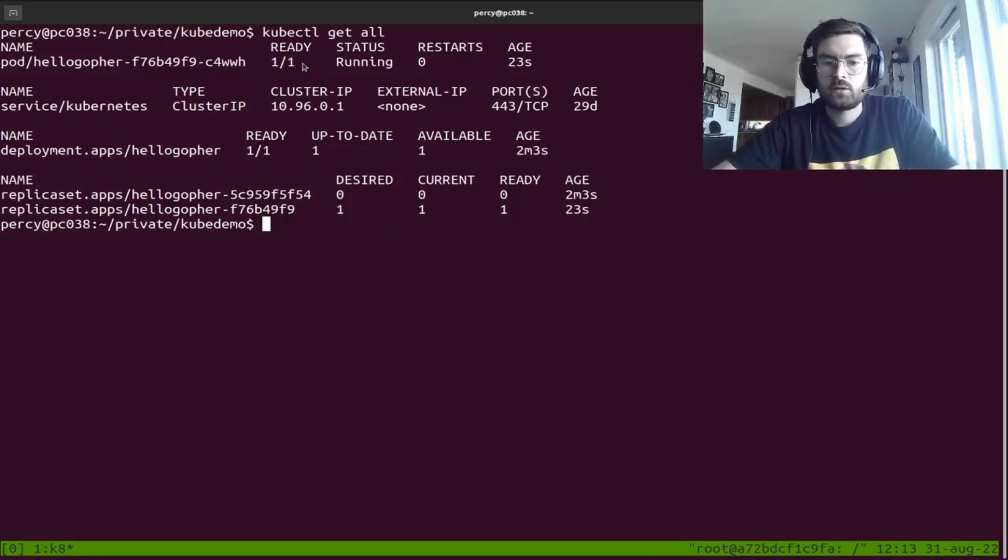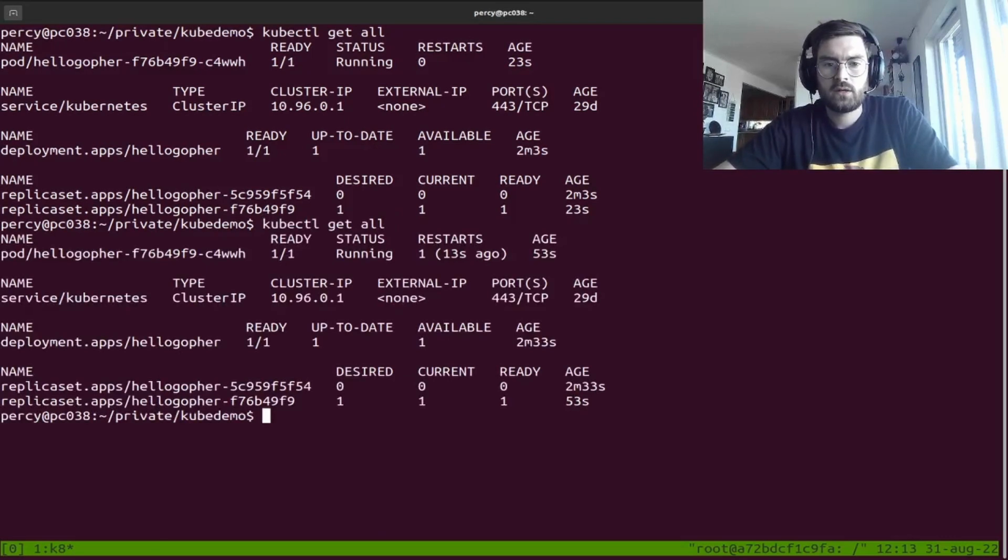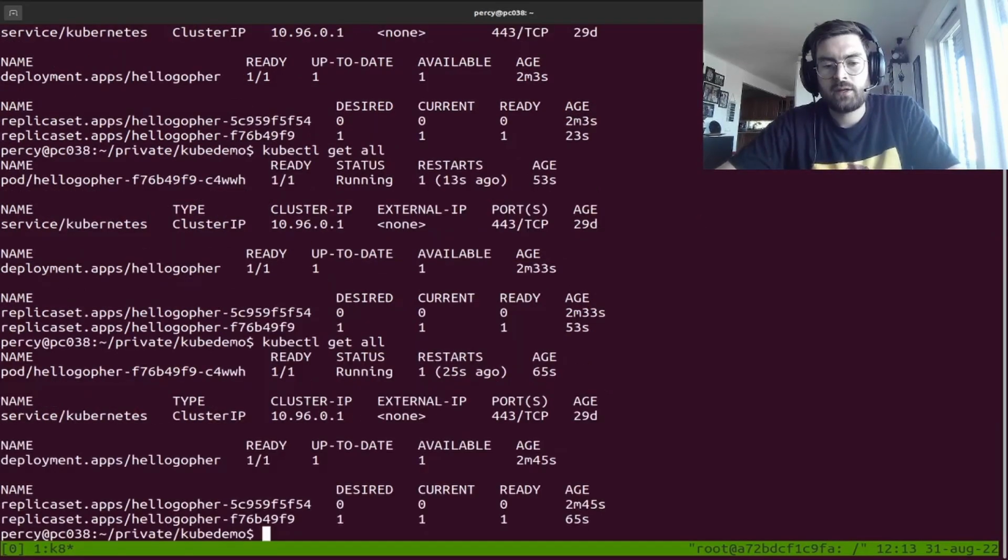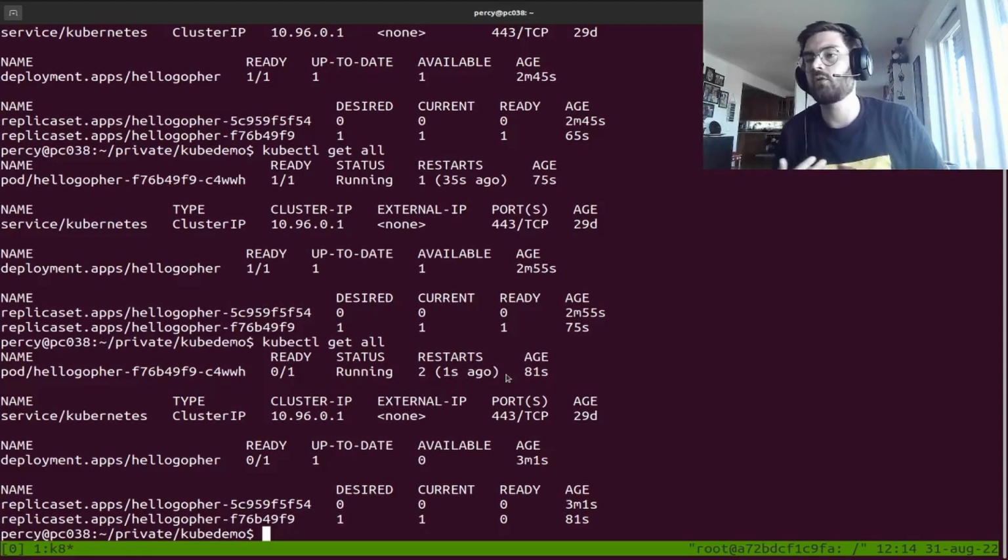We can see that we have it up and running, and you can see that the restarts are now starting to increment because the time has been passing, and as time passes, our container starts responding with a failure instead. Our probe will now start monitoring this to see that, okay, this is not good. Boom, it's not ready, and it has 2 restarts now.